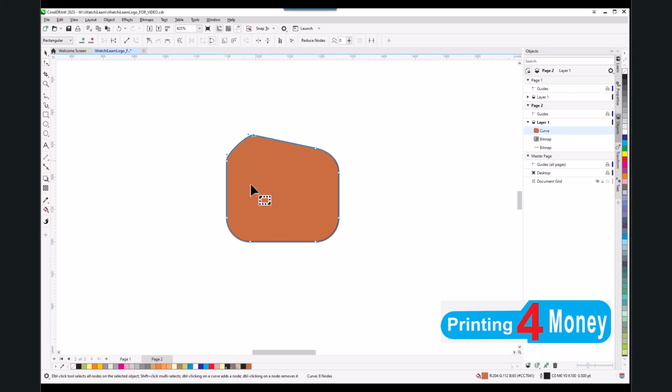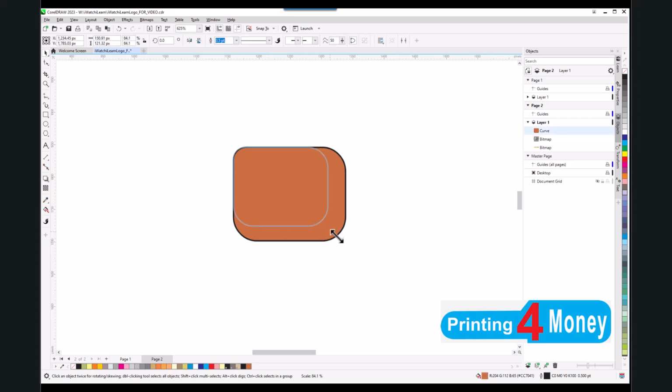Now, something that's kind of weird, and I didn't understand how this tool worked for a long time, is that you do have an elastic tool. When you have your shape selected and your shape tool going, you have this tool up here called elastic mode. I never really figured out how it worked, because if you take your shape tool, select all the nodes and move this, it's just going to move your shape. If you were to take your selection tool, then you can size it this way.